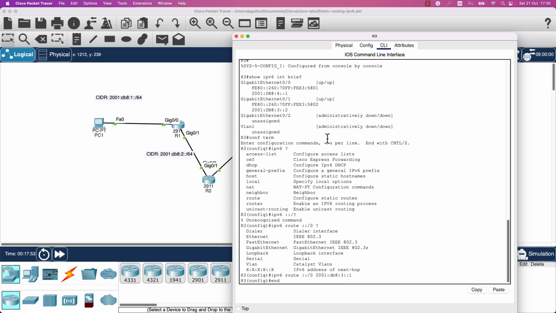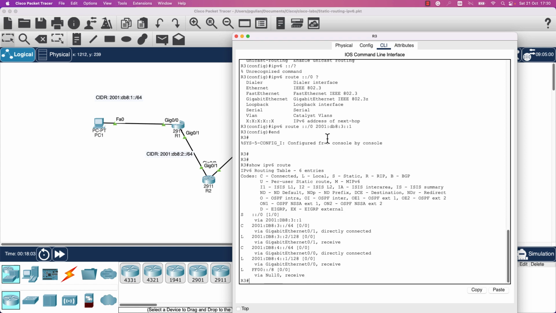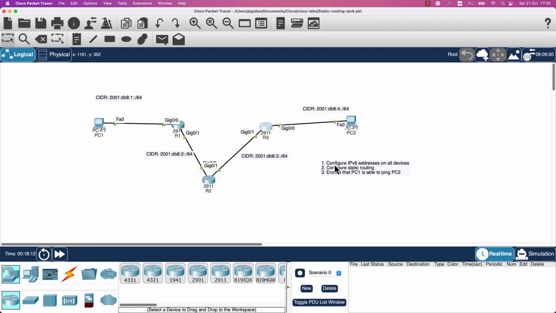I'll press enter and I will check the routing table for the router R3 with the command show IPv6 route. As you can see here, we have a default static route on R3. Now we finished the task 2. Let's check and ensure that PC1 is able to ping PC2.